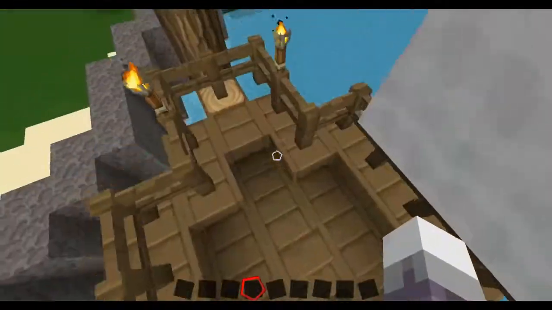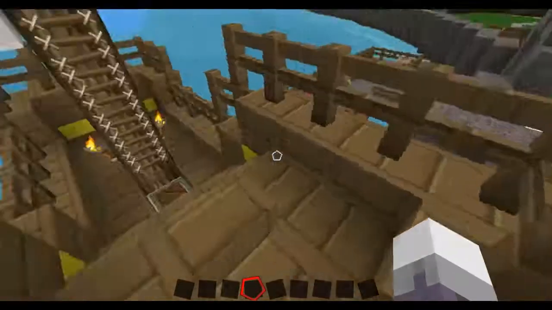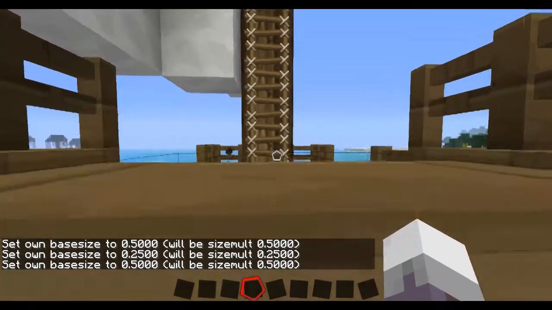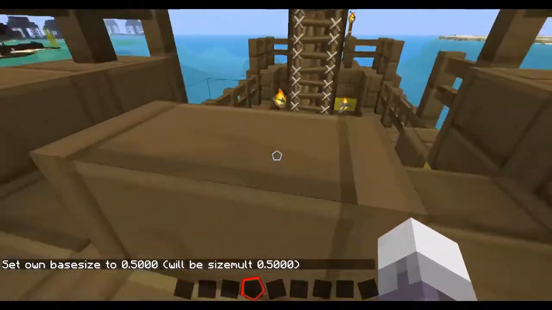Yeah, this is the back of the ship. It's got a little deck at the back. You've got your steering wheel, and for the clay soldiers, it's pretty good in size. Not perfect, but then again, they are a bit taller. See, I'm a half block tall. I can see over it. They're about just a bit above the block, so it would work.